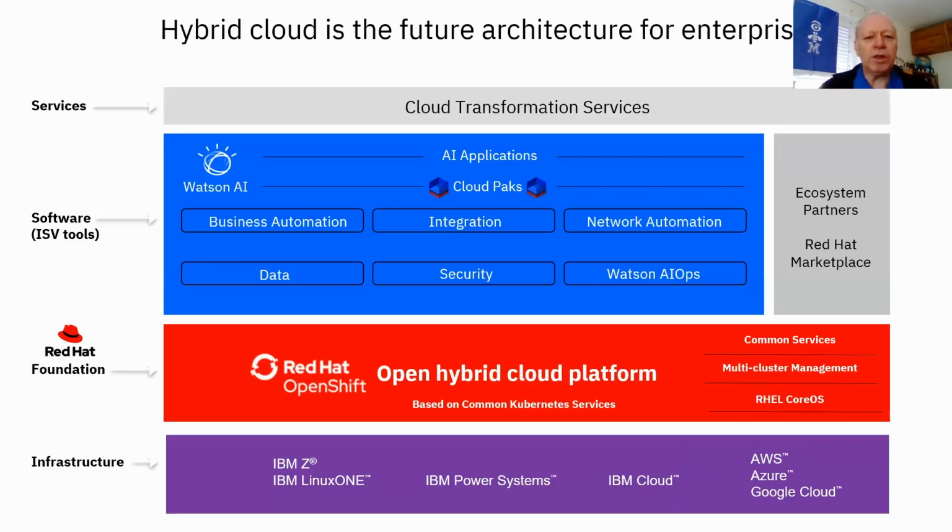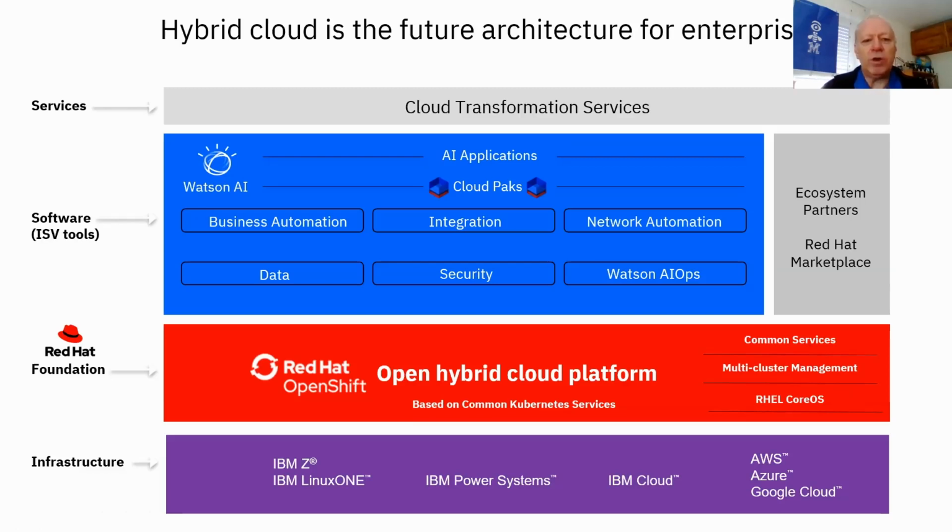Now, when we're looking at OpenShift, it is based on Kubernetes services. The open source Kubernetes is the base of the open hybrid cloud platform with Red Hat OpenShift. OpenShift itself is based on a Linux that is called Red Hat Enterprise Linux CoreOS. It is based on Red Hat Enterprise Linux, but it is CoreOS because it is a little different: it is made to be deployable very quickly. It is containerized. It is made for clouds, so that you can have it granular.